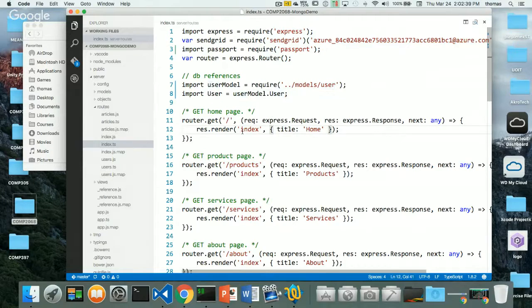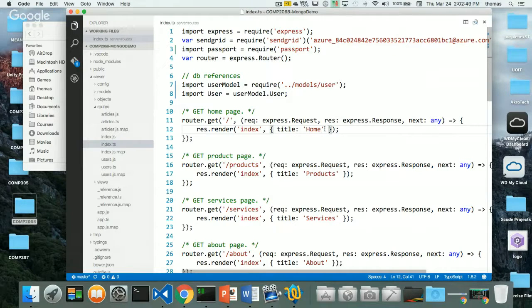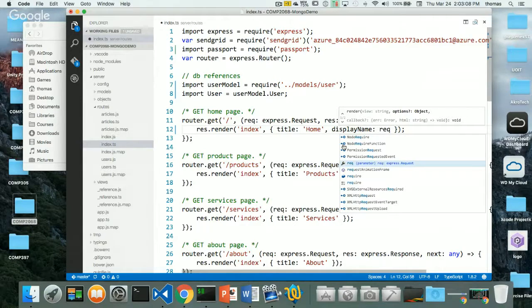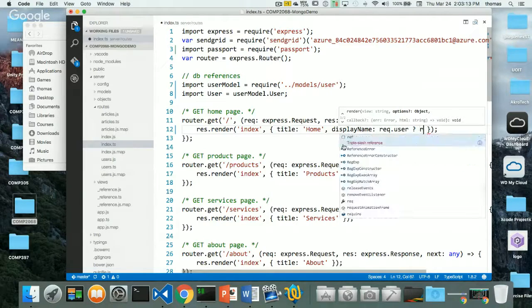Okay, res render is good. So when I go to my main page, I'm rendering my page. But one thing I also need to start doing is putting in my display name, because when I log in, I'm going to have a display name. So I'm not going to just have a title, which is home, but also a second property to the information I'm sending across called display name. Now this is part of my user model, and I'll show you this in a second. I want to check to see if req user exists, right? If req user exists, then I want to add.